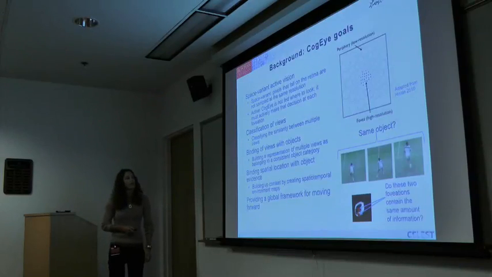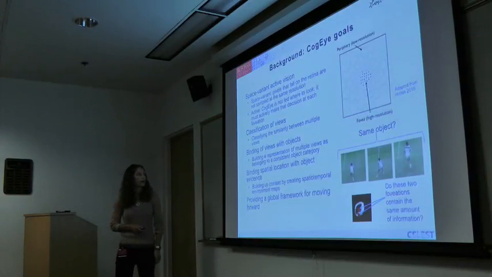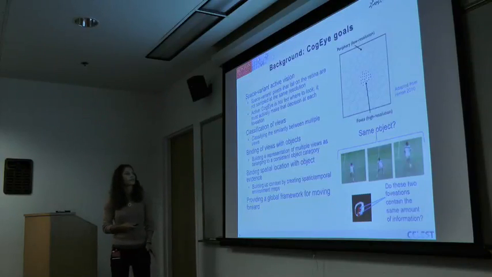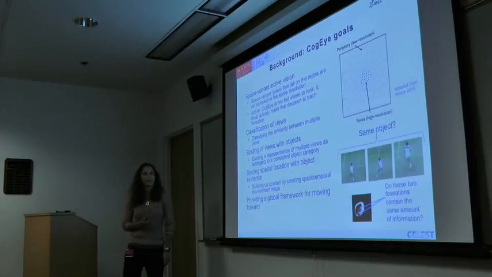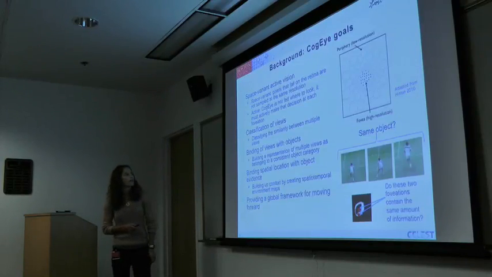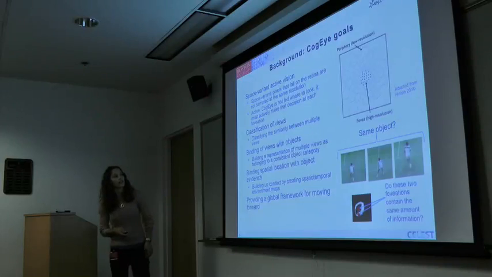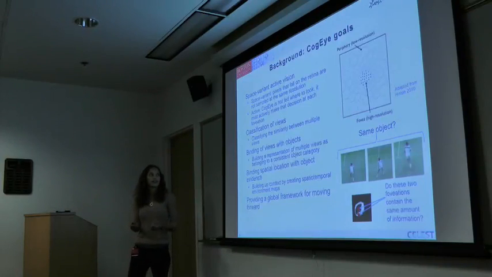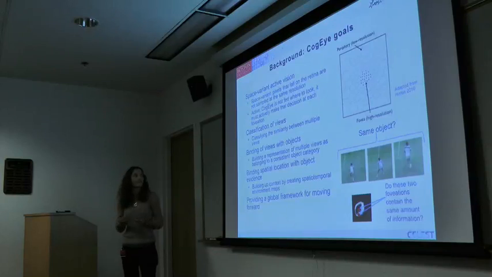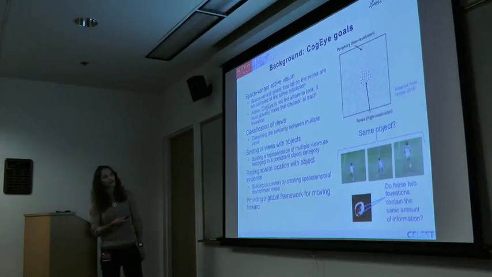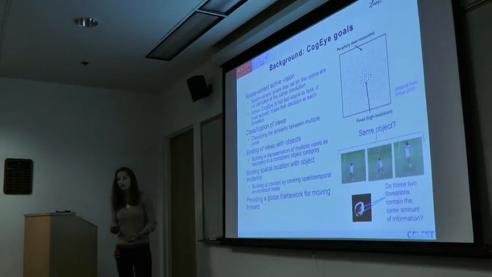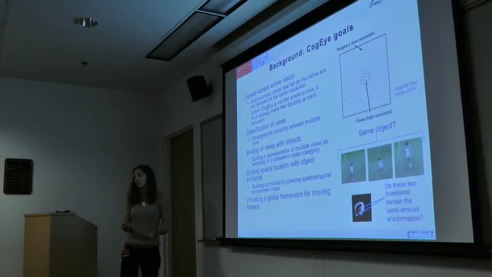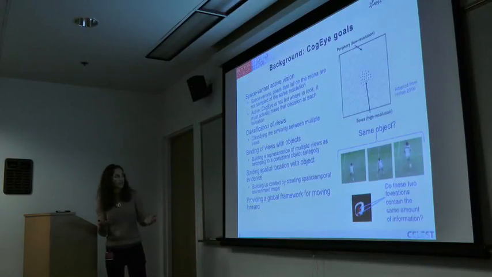Okay, so the goals of CogEye, I've broken them down. These are the major goals of CogEye. There are sub-goals in each of these. But the first is space variant active vision. What I mean by space variant is that when we sample a scene, the retina doesn't have the same resolution throughout, obviously. The fovea has much higher resolution than the periphery of the retina, and we want to replicate the same thing with our model. And I'll talk about some of the advantages of doing this. Why would we even want to have this space variant sampling?